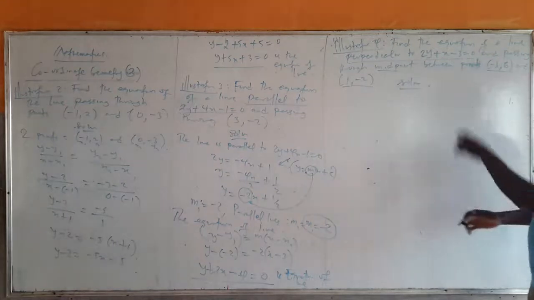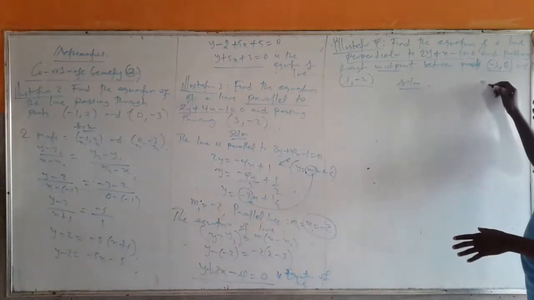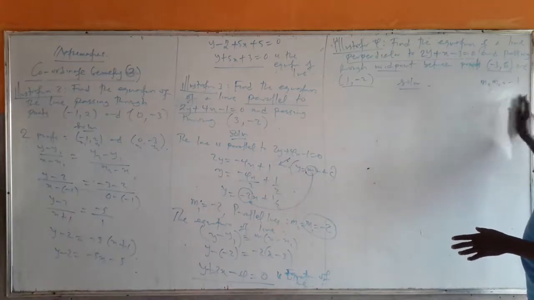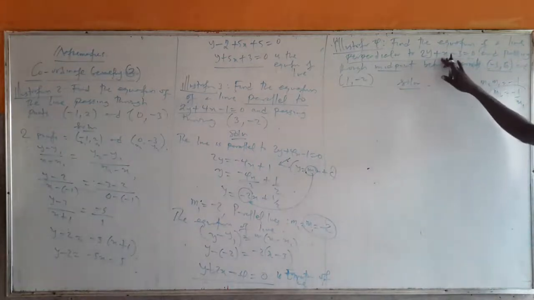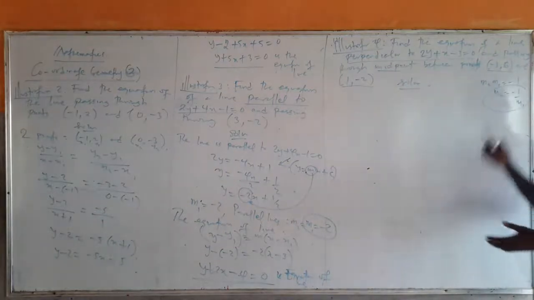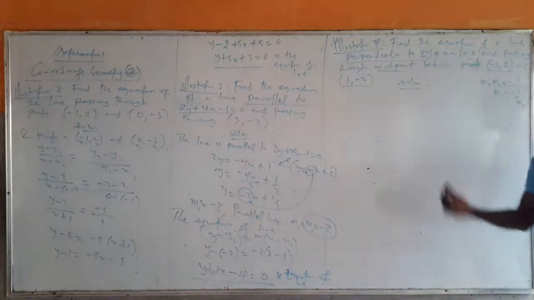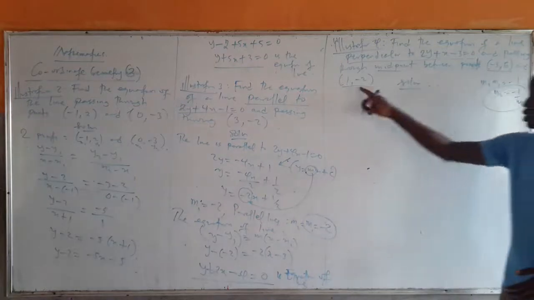So the first thing is, we'll get the slope of this line. Remember the condition for perpendicularity, m2 m1 equals minus 1, isn't it? So your m2 will be minus 1 over m1. This is the condition for perpendicularity. So if I can get my m1 for this line, then I'll be able to get my m2 for the new line as well, minus 1 over the m of that line. Then I can also get the point where the line will pass through, the midpoint of these two points.